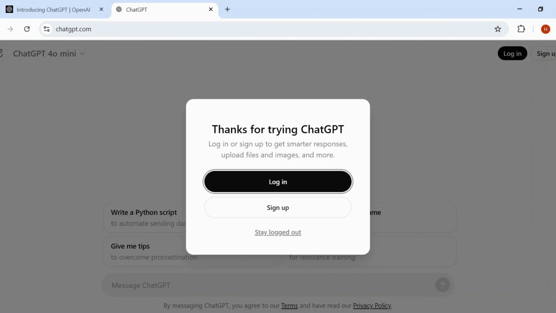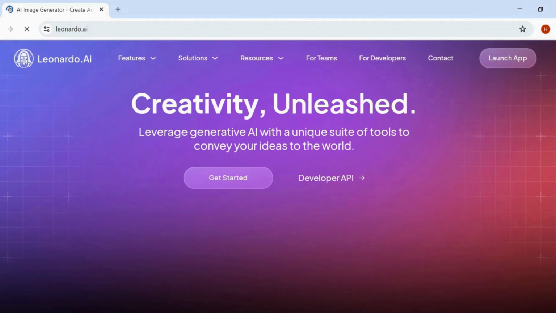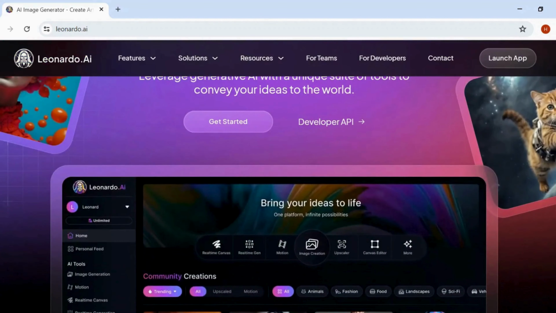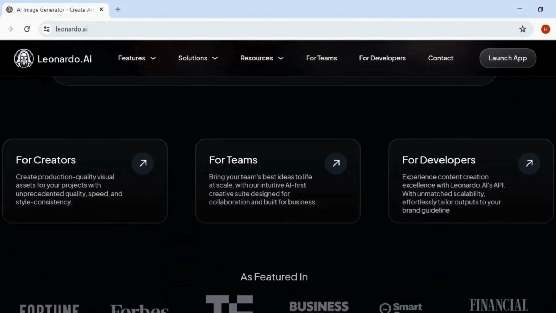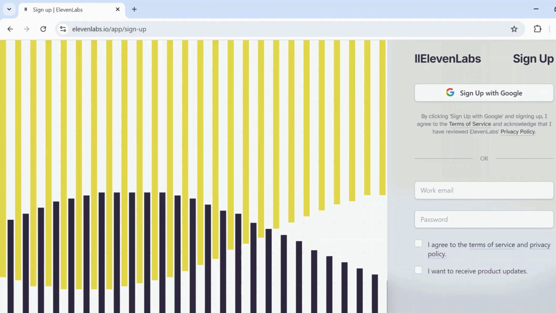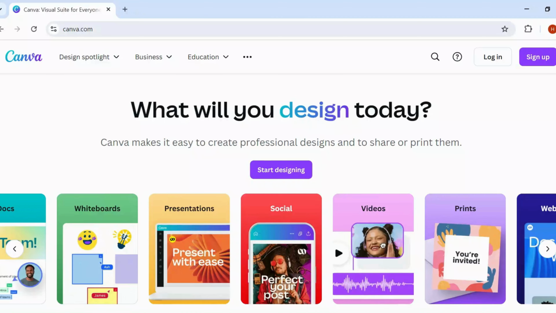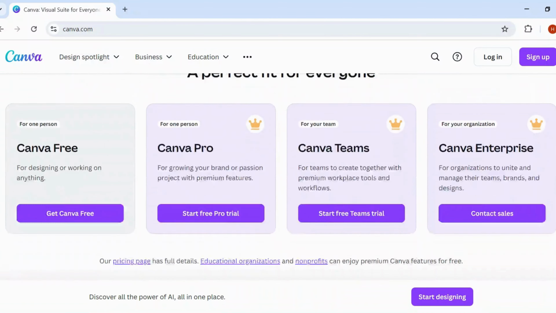In this free tutorial, we have shown you how to create a basic version of a faceless channel video. This has been enabled by using AI tools such as ChatGPT, Leonardo AI, 11 Labs, and Canva. With more effort, you can create stunning videos that are much more appealing to the audience of your faceless channel.